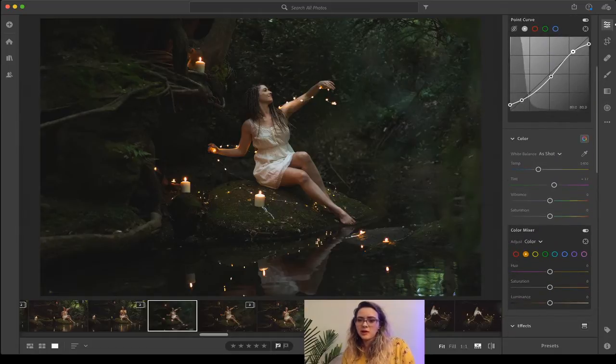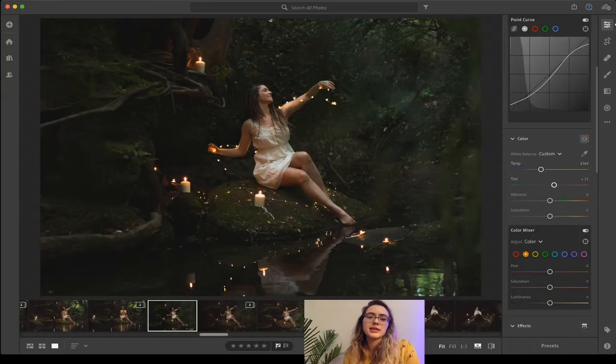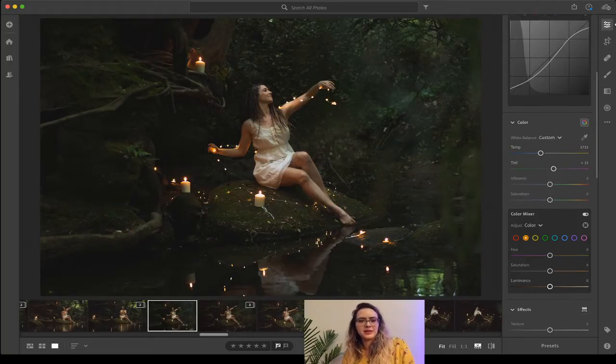For this specific photo, I wanted to really lean into those greens and oranges a little bit more. So I bumped up the yellows a tad to give it a little more of a warm feel and glow. And then I brought down those greens a teeny tiny bit. You do want to make sure that you are playing with them in the tiniest bits. You don't want to have your magentas blazing or anything like that.